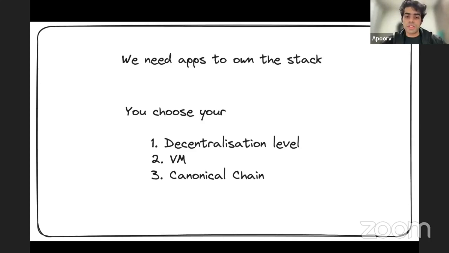So the third point, the canonical chain, is related to the hack point which I was mentioning before, which essentially means that if your specific chain gets hacked, and you own the chain itself, you can choose to reorg, and you can choose to remove the blocks where you got hacked. And something like this did happen. Obviously it's a little complicated when you are a layer 2 or a layer 3, but it's doable. Something like this has happened before with Ethereum itself. Back in 2017 there was the DAO hack, where a lot of the funds in Ethereum got hacked away. Ethereum chose to reorg and build a new chain to ensure that they don't lose the money.